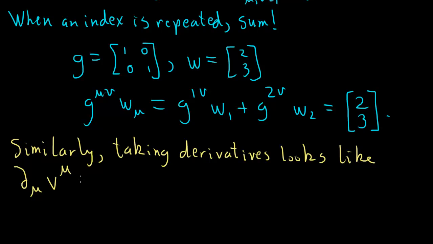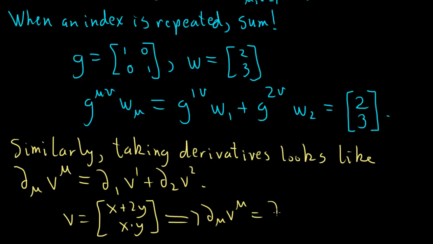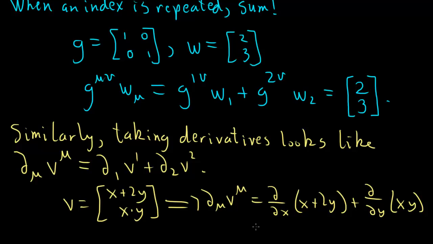If we want to take derivatives with respect to mu of v mu. So this is actually a sum of derivatives. It's a divergence. So this is del 1, v1, plus del 2, v2. So v is this vector that looks like, for example, x plus 2y, and x times y, for example. Then del mu, v mu. So del 1 means the first component, which is x. So this will be the derivative with respect to x of x plus 2y, plus the derivative with respect to y of xy, which is almost out of space, but that's 1 plus x is that derivative.